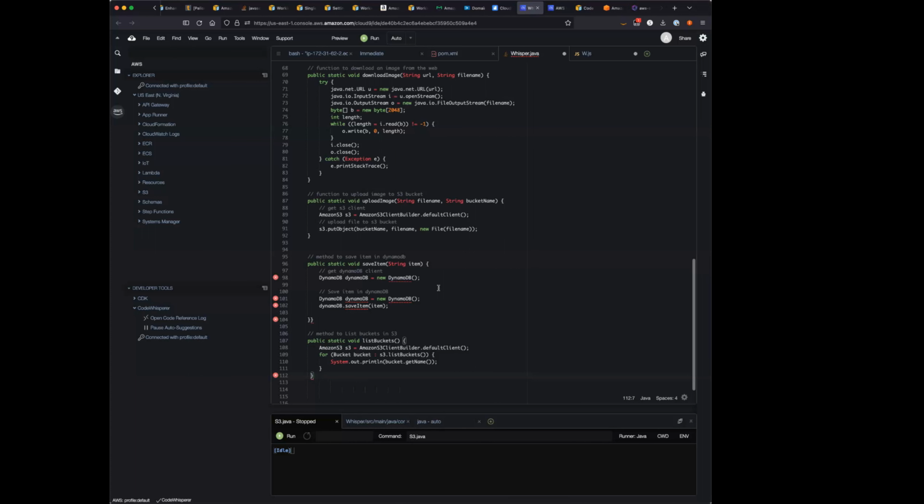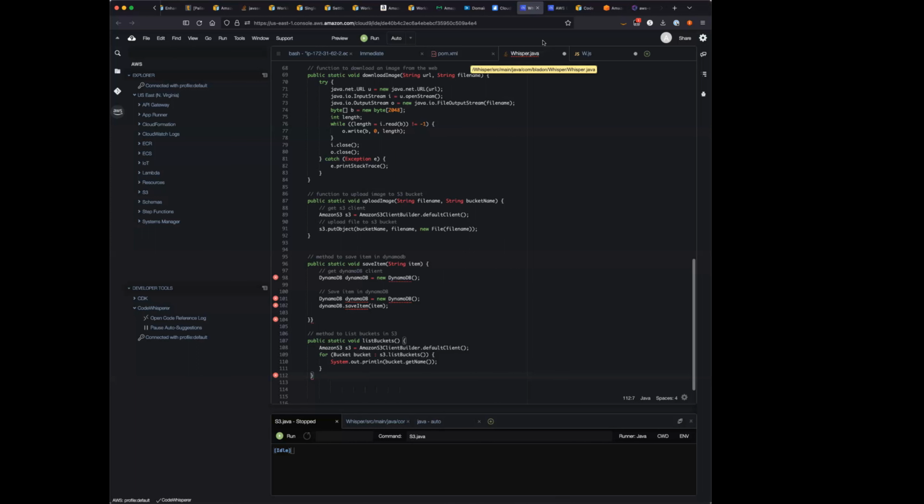Cloud9 has support for active pair programming where two people can be writing code in the same Cloud9 environment. So you're not having to move your coding environment around like you do with Eclipse or IntelliJ. That is actually kind of a pain.